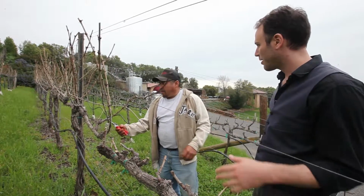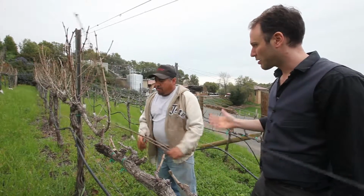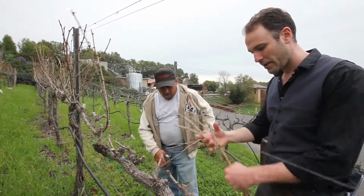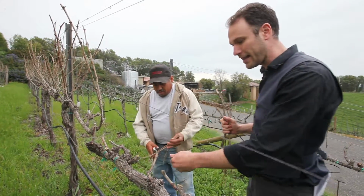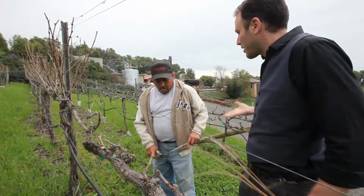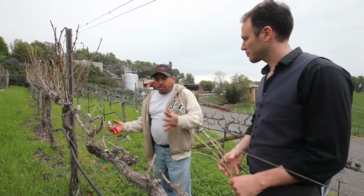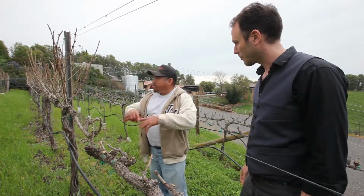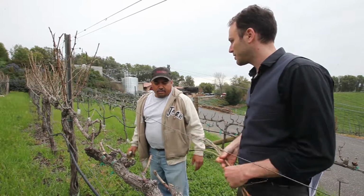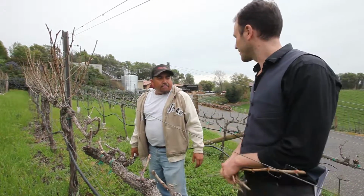Heriberto and I are both very excited that we've been going organic here. Everything we use here is organic now. We return nutrients to the soil from our vines and from compost. It's just much better for the grapes and much better for the workers, right? It's safer, and you don't have to do much work to take these old branches someplace else. So it just makes so much more sense. And it's good for the plants too. It's not bad for the plants.